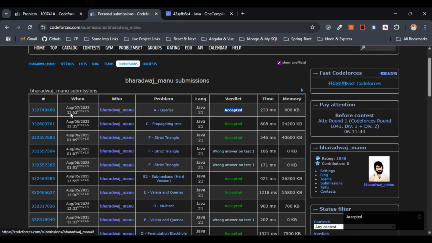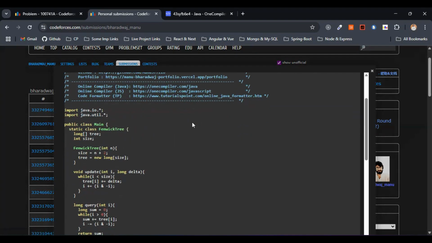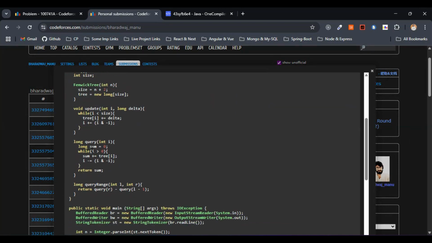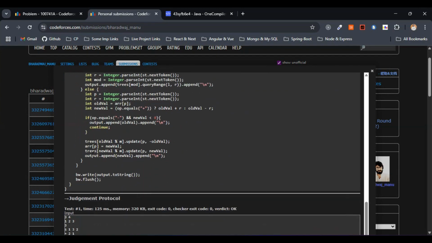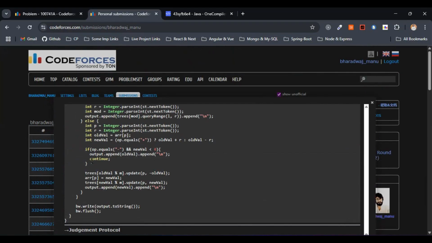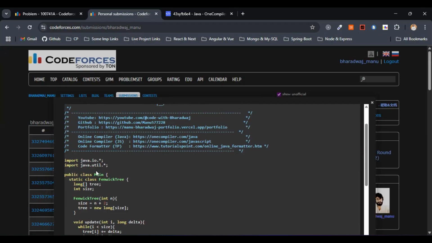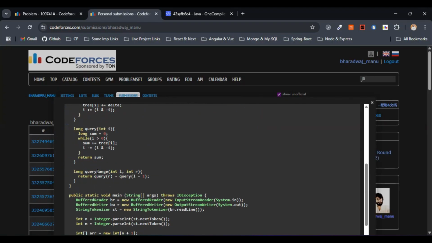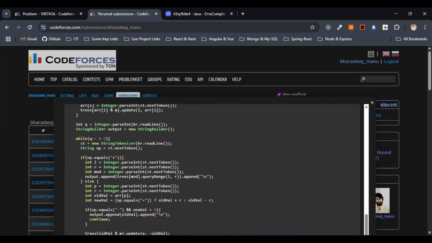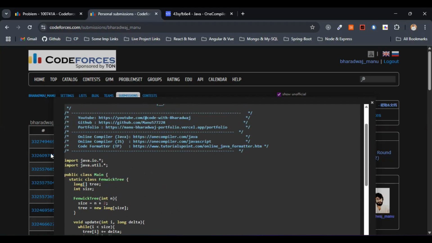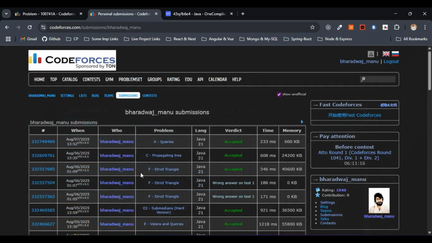Whatever code that we have written works absolutely correct for all the test cases, right? Let me click on this one, main Fenwick tree. Yeah, this is the one we have just written. Whatever code that we have written works fine for all the test cases. We have gone with the pure BIT, pure binary index tree, or the Fenwick tree to solve this particular problem, right? So we are done with the solution part. I hope the solution part is completely clear along with the complexities and the approach. For now, this is it. Thanks for watching, guys.